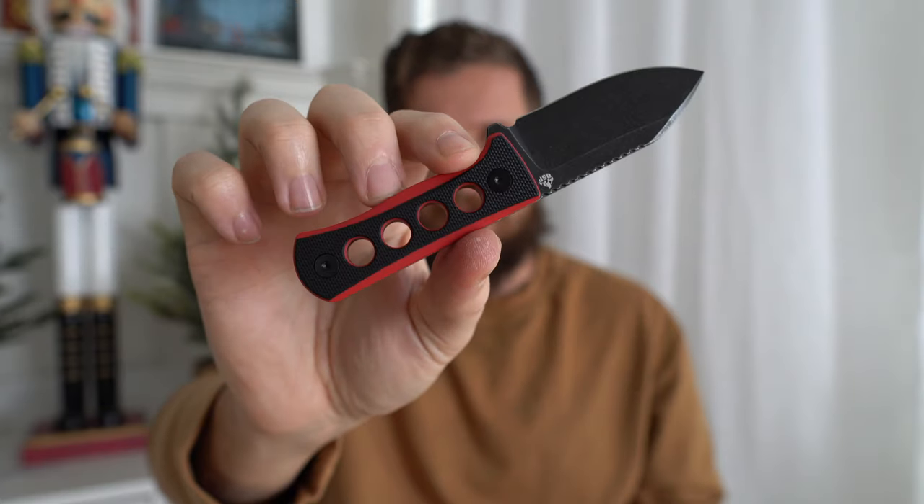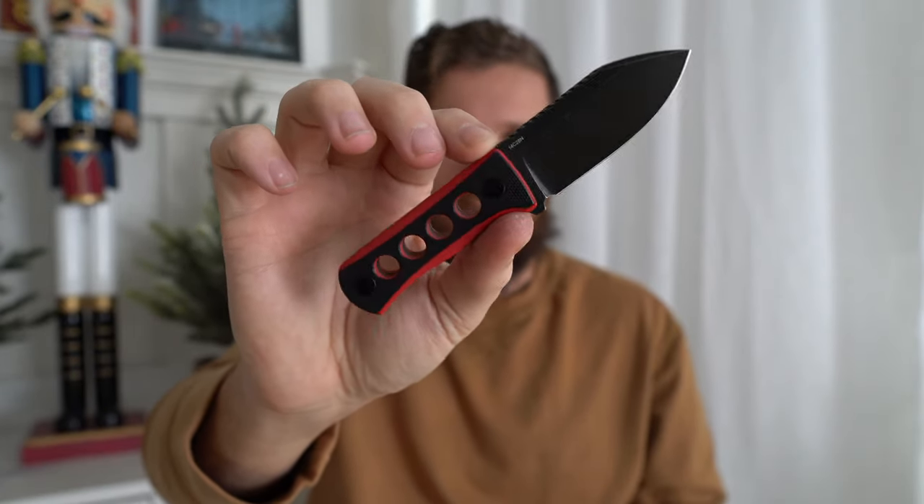The black and red colorway isn't totally my style, but I'm sure they offer it in other colorways too. For a little EDC fixed blade that can be carried on a necklace, in a pocket, or on your belt with a loop — you could even run paracord through the sheath holes and thread your belt through — it's great because it's so thin and compact. It slices well, so I'm impressed. I like to see QSP leaning into the Penguin model — it's the knife of theirs that people like the most, so expanding it to mini, XL, and fixed blade versions makes sense philosophically.